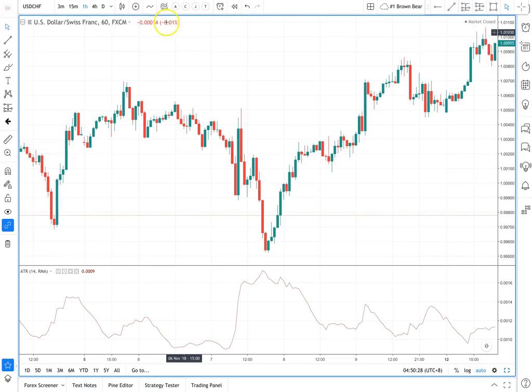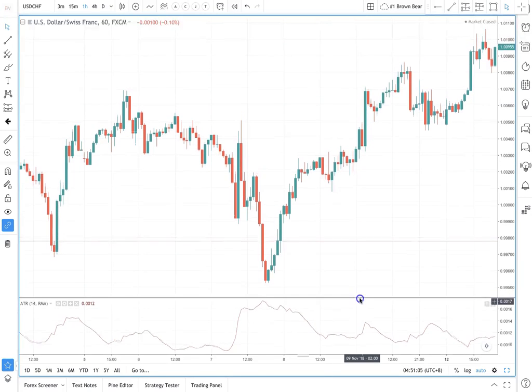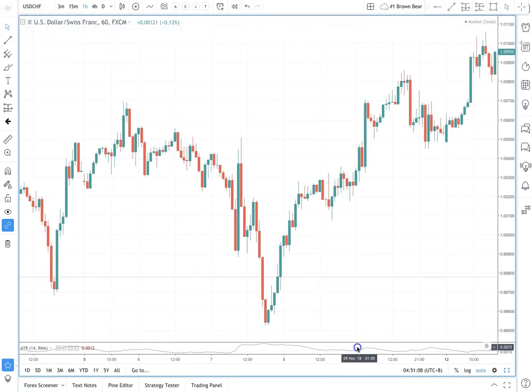What you can do is simply minimize this as much as you can. This will keep it out of the board because we're not interested in the graph. What we're interested in is the number. Here's a little tips and tricks: if you have ATR plotted on your screen, you can double click it to make it disappear, and double click on your screen again to make it come back. That way, if you want a clean chart, you can easily do that.